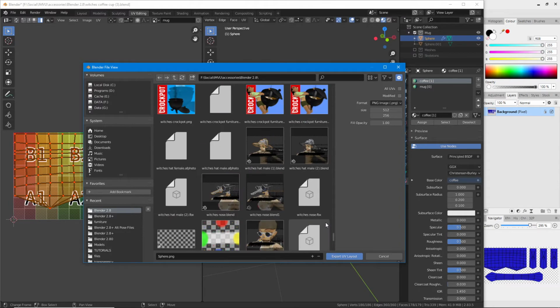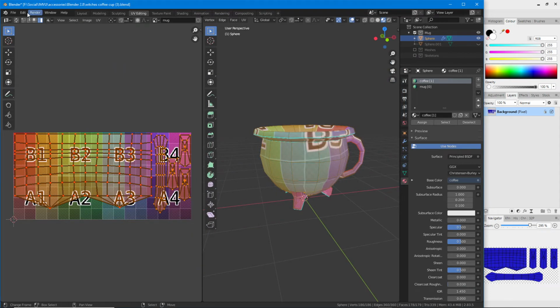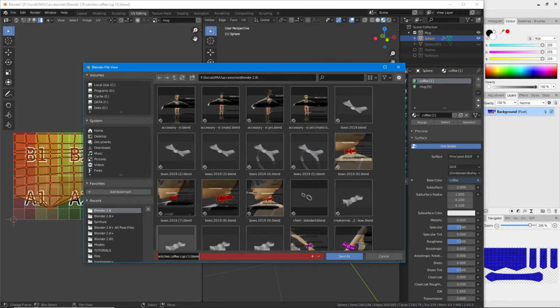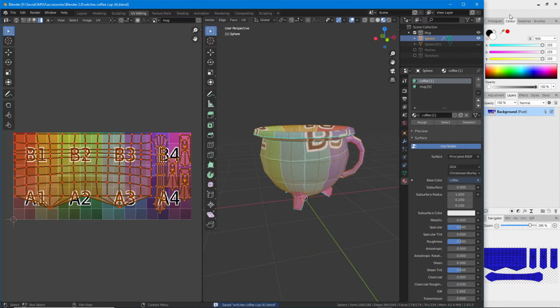Wherever that's gone. Right, do some texture painting.